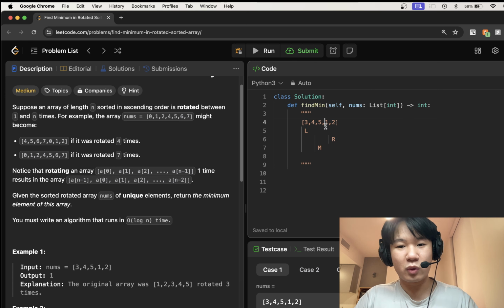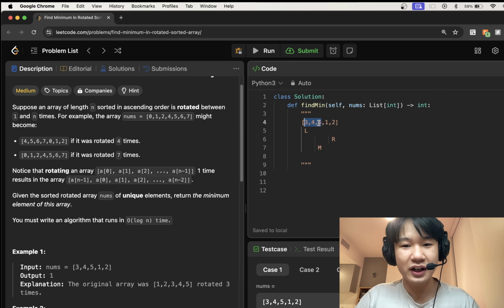So we know for sure it's in the left portion that's sorted. The left portion that's been rotated up to here, we know it's sorted, we know everything is good because the middle value is greater than the left, right? Now, imagine we have another value over here, like 2 again, or so.